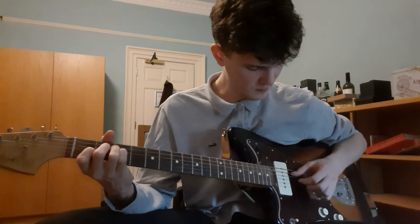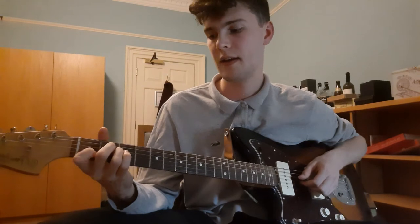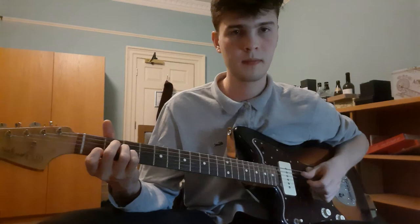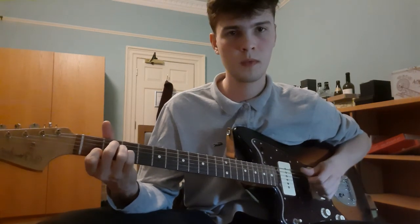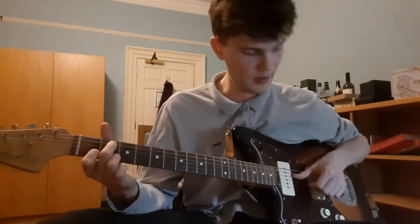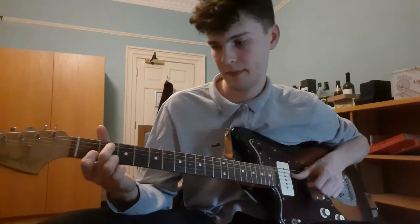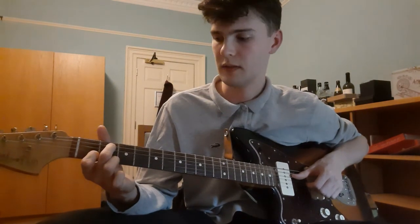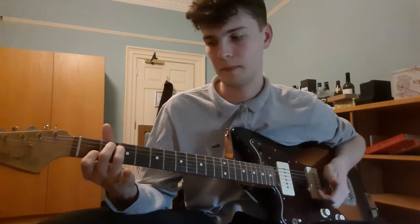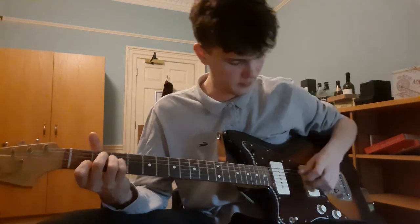Now, that is just the second fret of the third string. You should already be fretting that. And then you take it off and you play at the same time the open third string, because you just took your finger off, and you play the next bass note, that's the second fret of the fourth string. Then you put your ring finger back on and you just play the second fret of the third string.